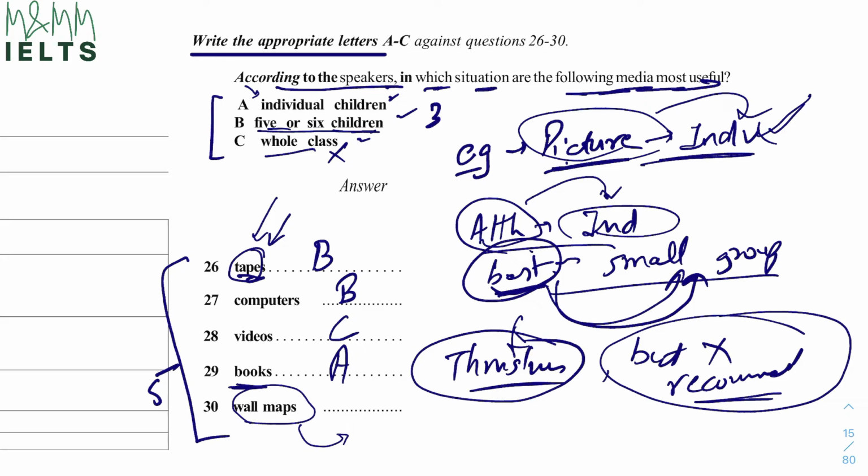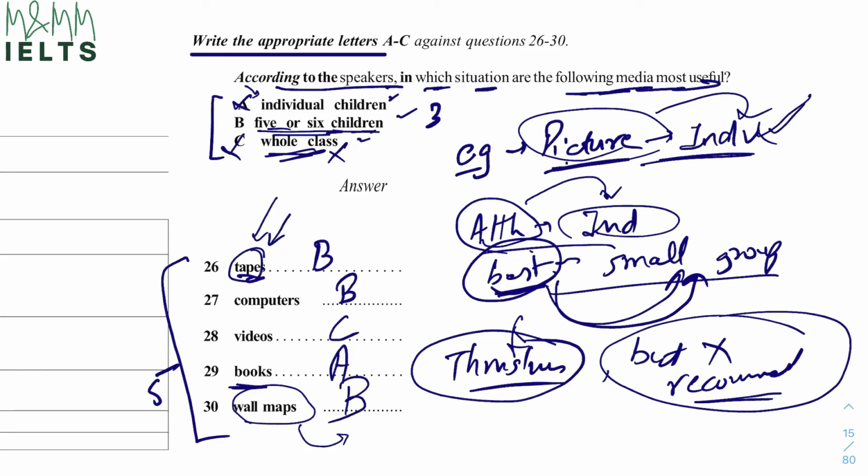Now, if we talk about maps, she clearly said that the pictorial media like maps and all that are different with everyone, but I would always plan group work around those. Right? So we are talking about their recommendations. And she literally said that I would plan group work around those. Now, group work definitely can't be individual. Whole class means the complete class. That again can't be the correct answer. Group work simply means 5 or 6 children, or could be any number of children, but few group. So my correct answer here is going to be B.